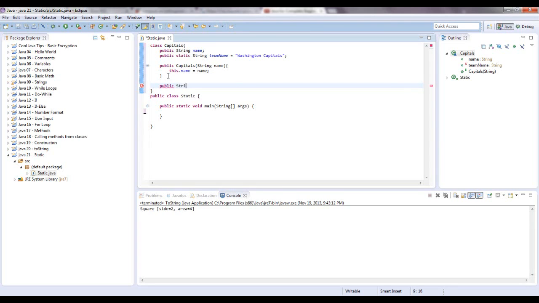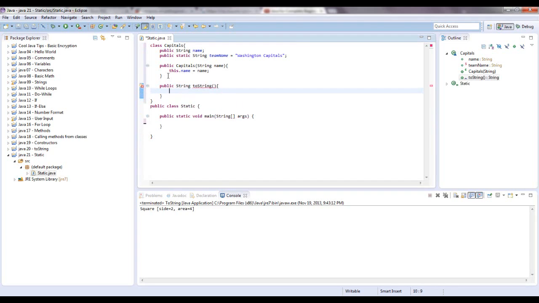Excuse me, public and return type string, toString, empty parentheses, and then we are going to just return a string and say name concatenated with plays for team name.